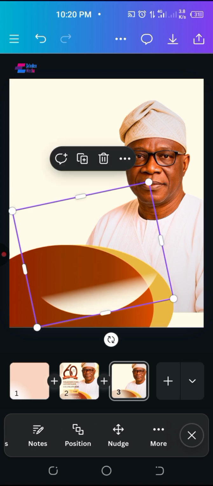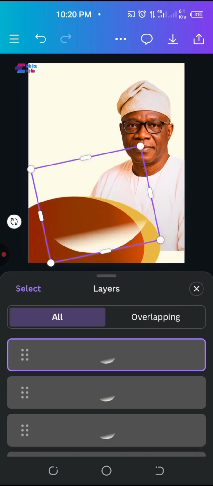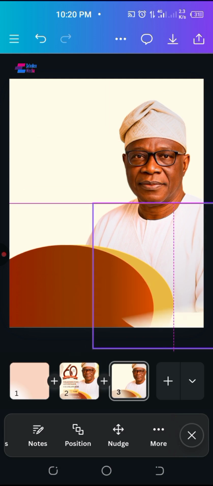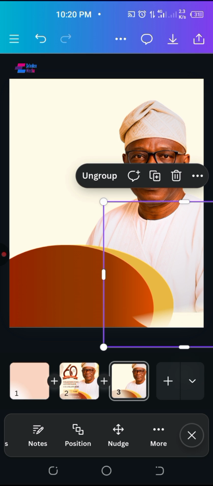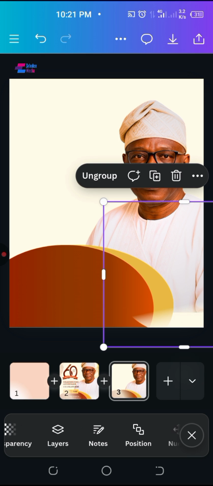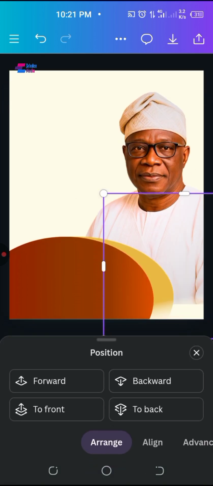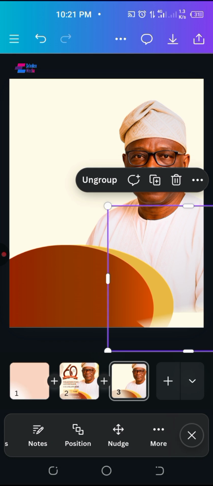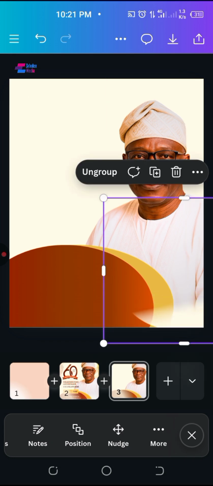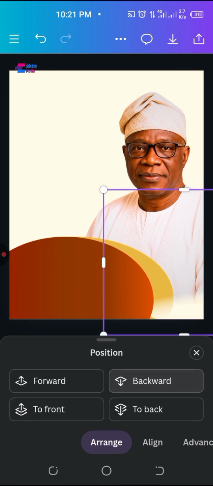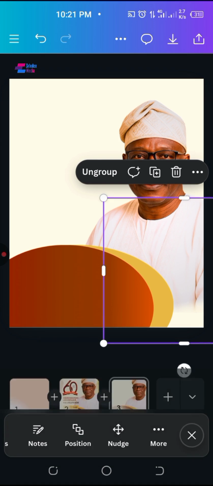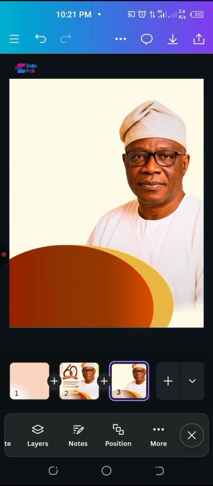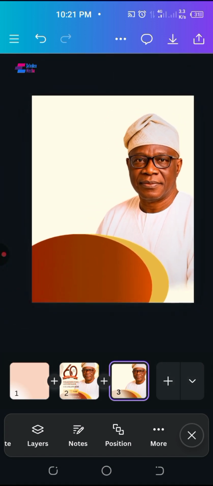Duplicate it, and then I will go to my layout and group them. Then I'll group it. So now I have to place it over here. If I place it over there, I have to move it to the back so that it will not be showing in this image, and I have to duplicate again and put it backward, so that everything will blend just like the way it is with this particular picture.